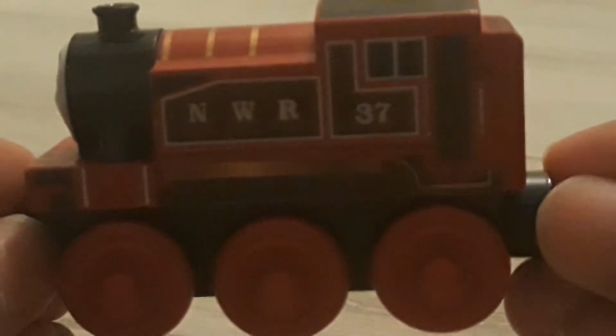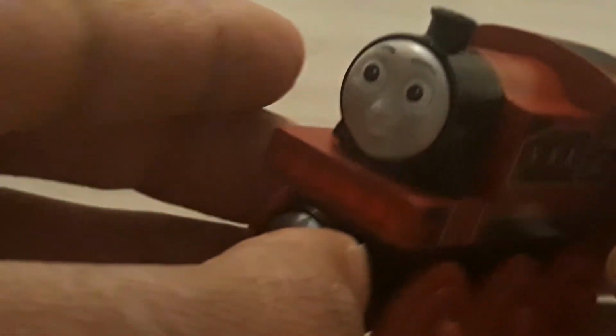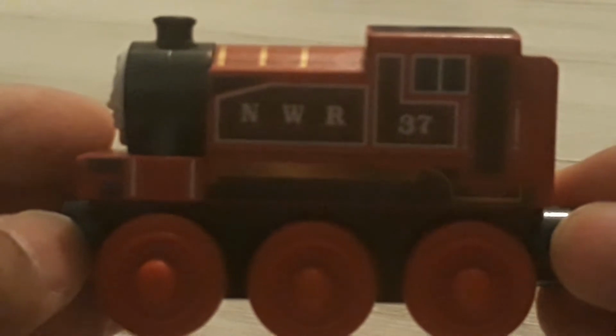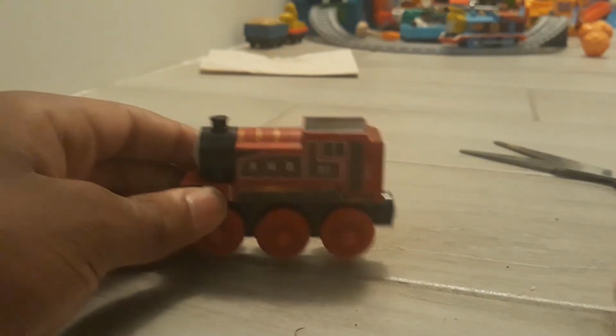So yeah. And the side of her, I think it looks pretty good because it really has the black ink to make sure the shape was in the correct spot. And then this. I know Mattel is so lazy because Mattel doesn't even do small details of the wood items, but I still don't mind how the wood item looks. So here's the NWR for Northwestern Railway. And then the number 37, which is right here.